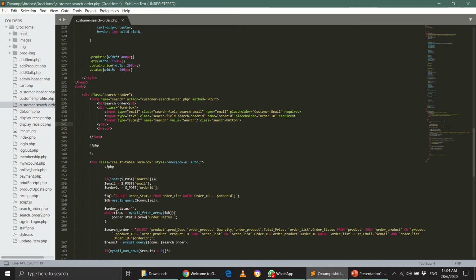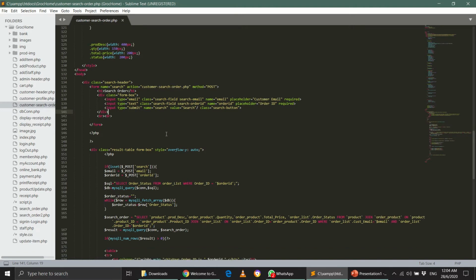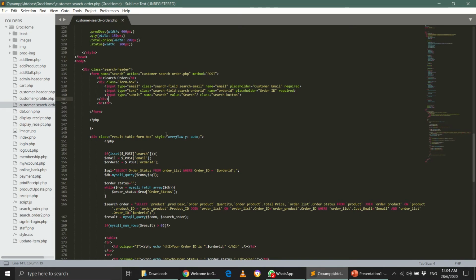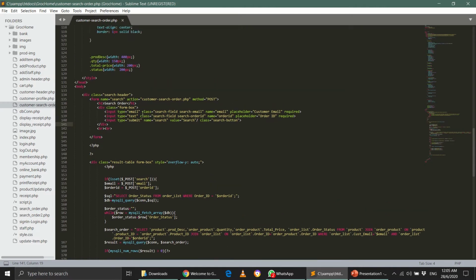There is only one input type submit button with value search. After the submit button is clicked, the email and order ID will be sent to customer search order.php. As you can see, the action is equal to customer search order.php with method post.